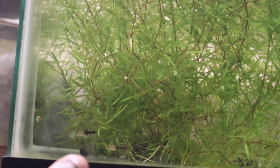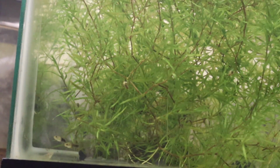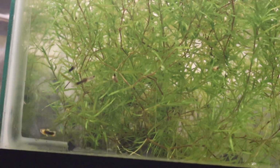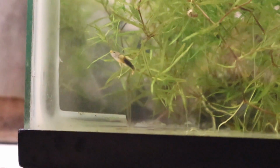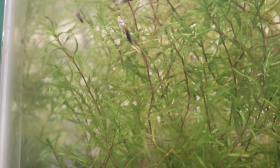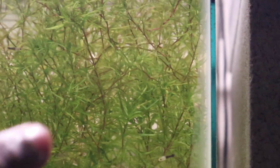As you can see that color on them, I have no substrate in this tank. I normally don't put it where the fry are, because I don't want to end up sucking them up or anything like that. But just check out the colors on that guy. I'm going to try to zoom in on him. He's going to be a pretty one whenever he gets older. So yeah, these guys are doing good.